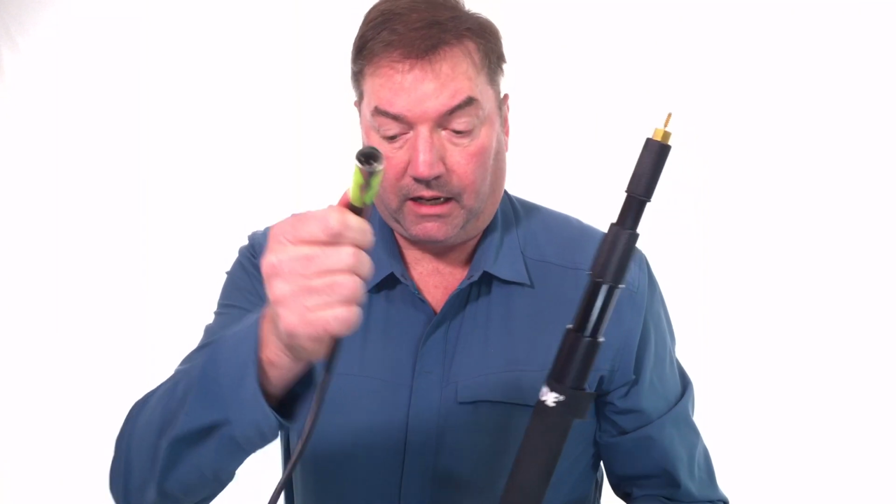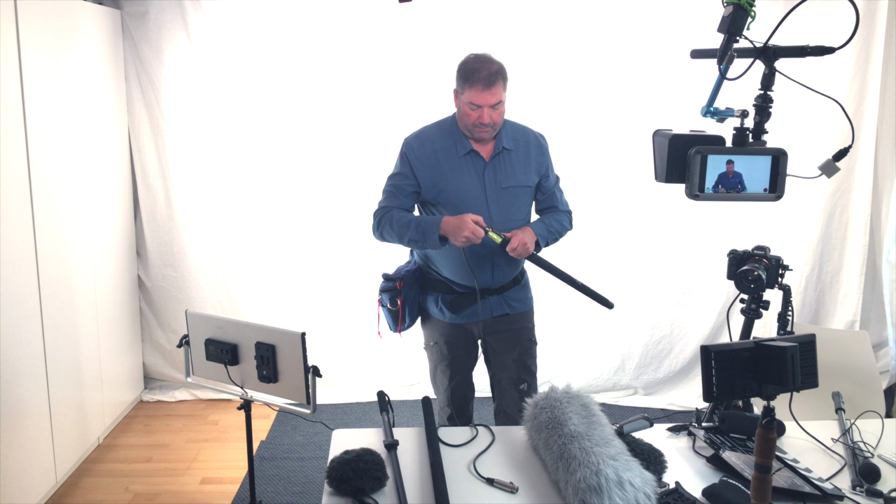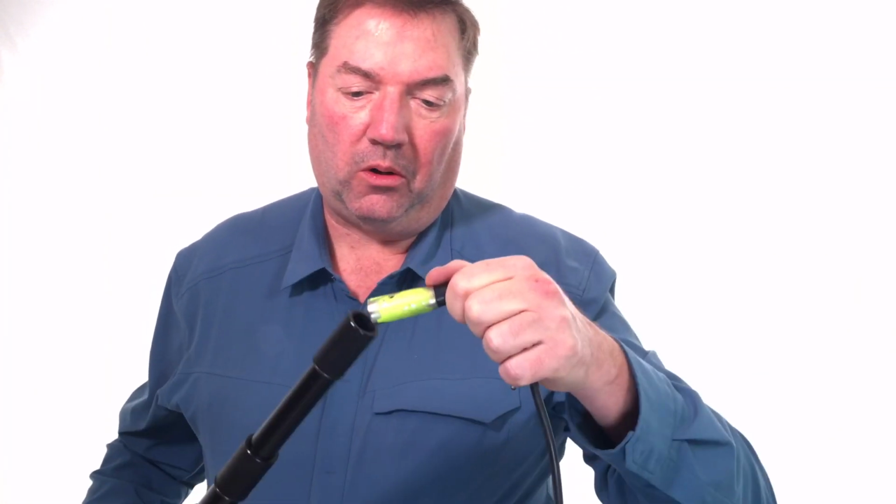So the wire is this professional XLR audio cable. And the way it has to run is from the bottom to the top. This end with the male pins, the 3 male pins, goes through the top of the boom pole, like this. And then it comes out the bottom. That can be the hard part sometimes. Sometimes it comes straight out, and sometimes you got to wiggle a little bit until it does.